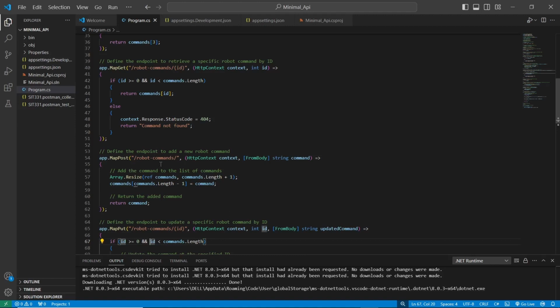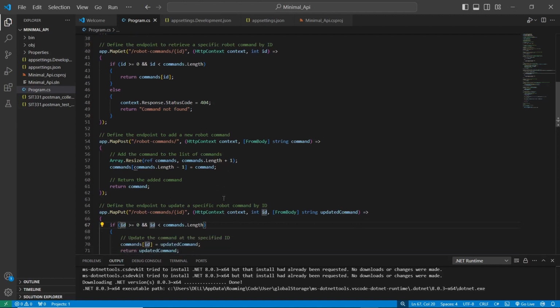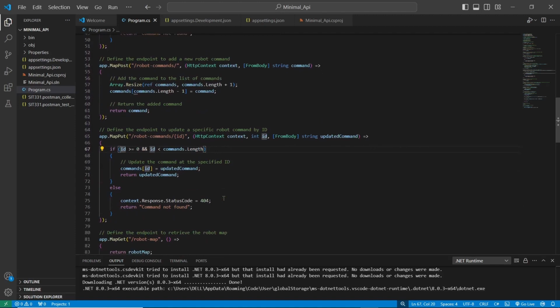The route is defined similar to the previous one, but handles a post request, allowing adding of new commands by resizing the array with the new command and returning that command to the prompt in our body.